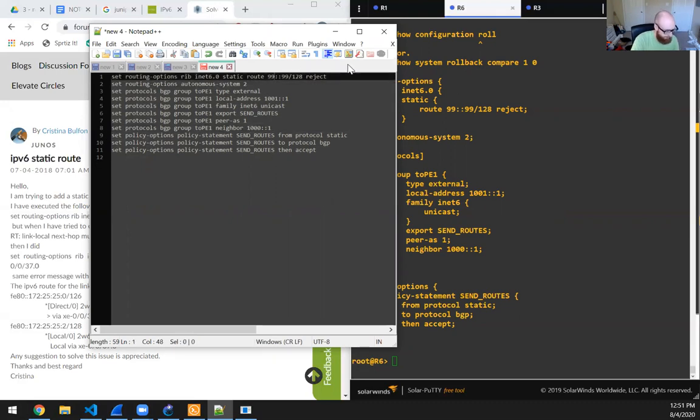We'll go with 9.8 for this other side. And then, of course, we're going to need to change the autonomous system. We're going to need to change a lot of parameters on this side. I might have gotten the neighborship wrong. Oh no, this is the local address. So, oops, it looks like here we go. Okay, yeah, I've got everything correct. So this is all I'm going to need. Let's paste it in.